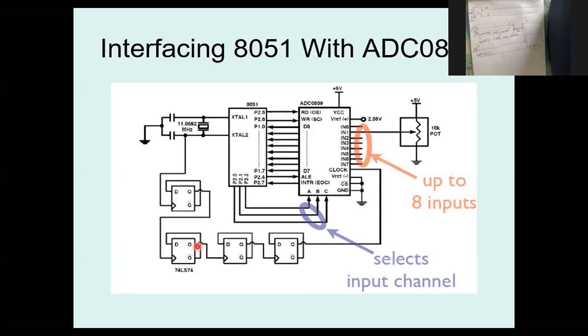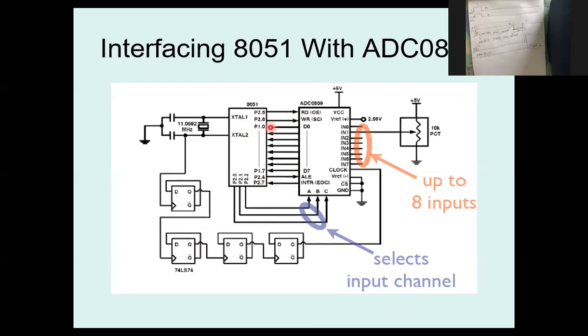On the internet, several diagrams are given for interfacing the ADC with the 8051, and it can be done in this fashion also. Which pin is connected where? Just see, the digital outputs D0 to D7, that is the data bus, are connected with port 1, that is P1.0 to P1.7.